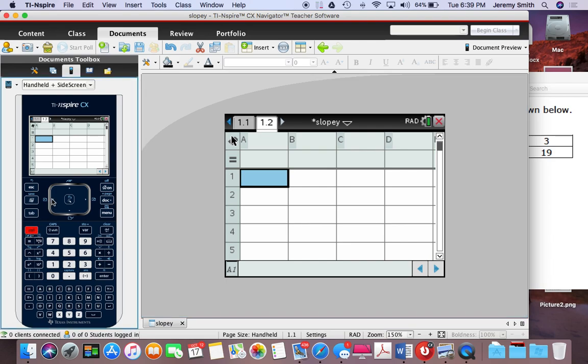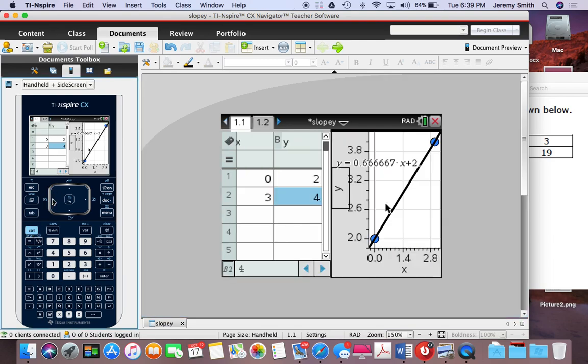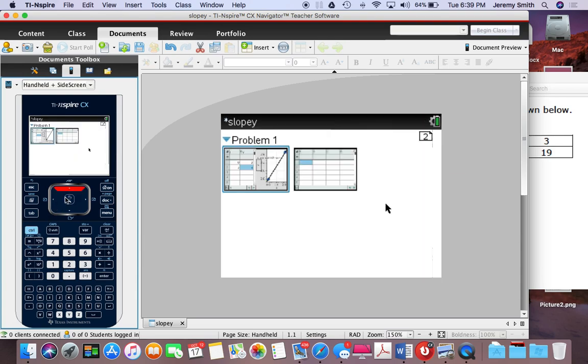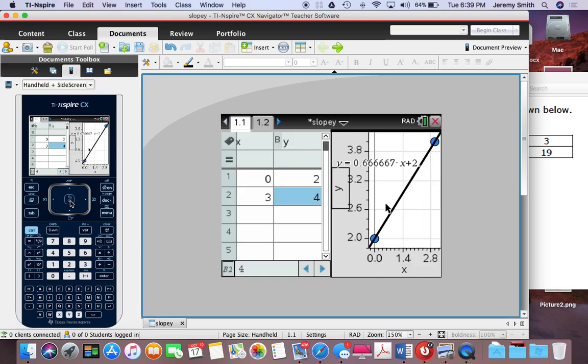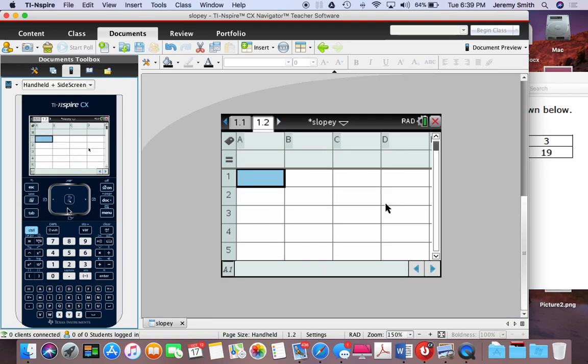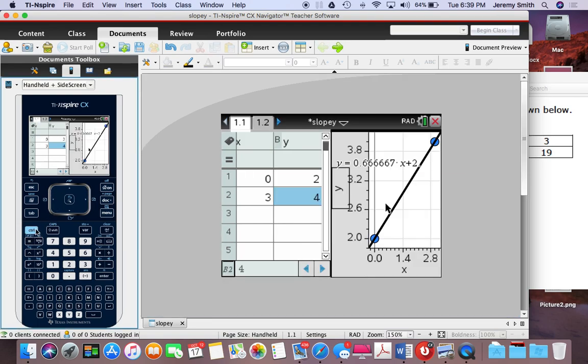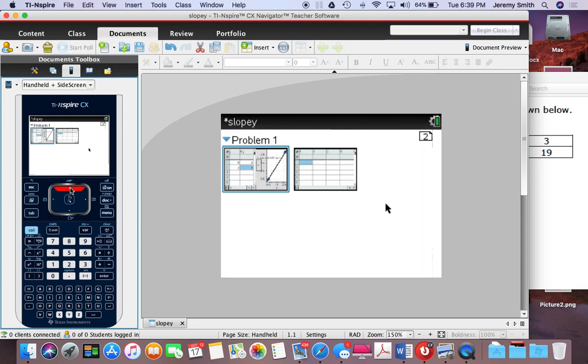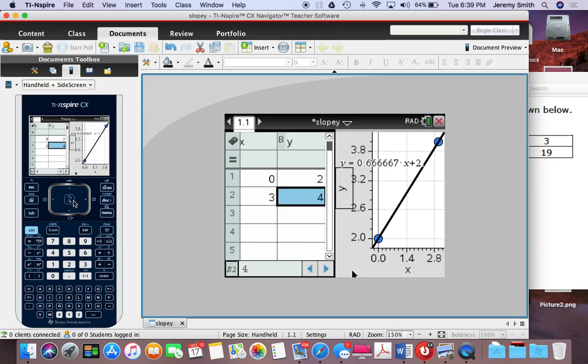So let's go back to that page and we can actually see everything. Let me press Control up. To go between the pages, I press Control forward, and I can press Control back to go in between the pages. But let me delete that second page, which is 1.2. I press Control up, slide over, and just press delete. And then I click back on it.